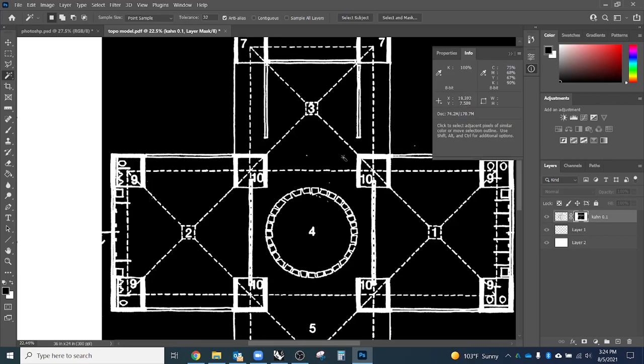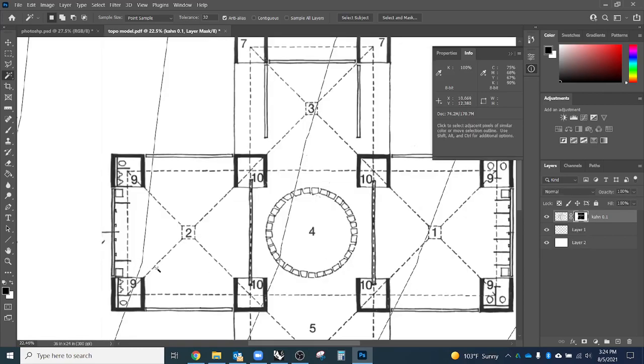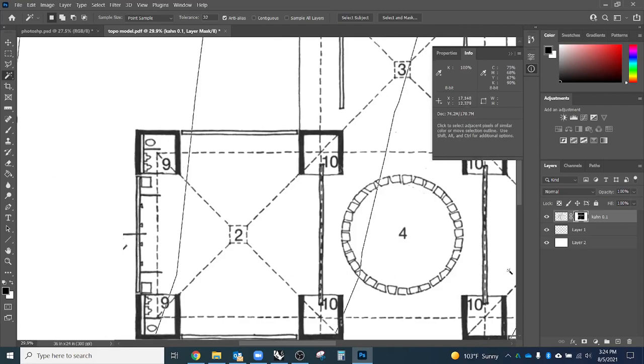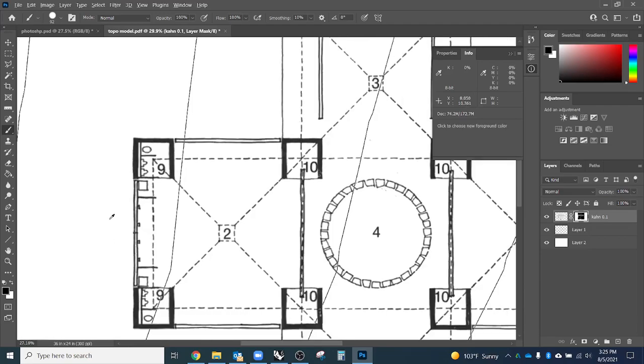Now we could have deleted the background, but I think this is a better option because it allows us to clean things up. Again, if our background isn't perfect or if we have lines that are closer together that we need to work on a little bit, we could do that using our layer mask. So for example, I want to get rid of that little line that isn't supposed to be there. I would hit brush. Again, I have my layer mask selected, and see how I can select either the layer or the mask. That means I'm drawing on the mask. And if I draw in black, it's going to make stuff disappear. If I draw in white, it's going to make stuff visible. And that's good enough.